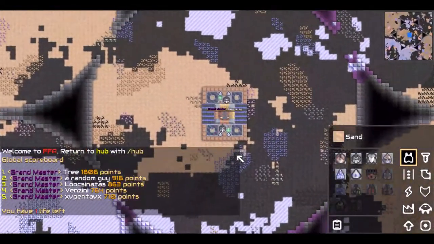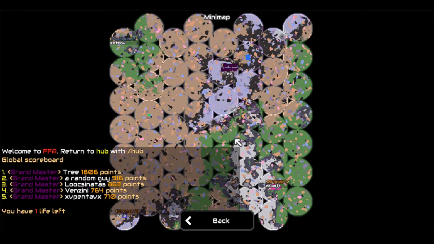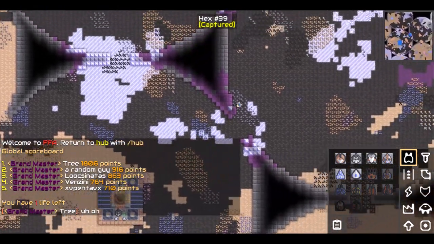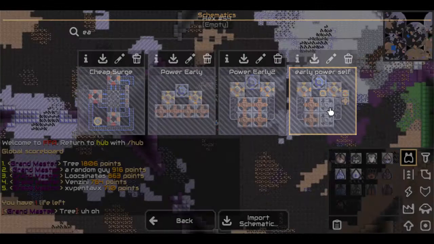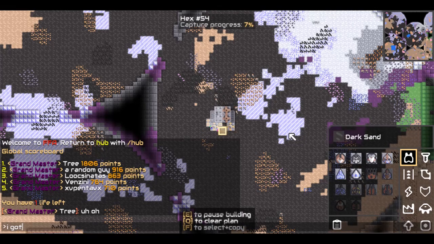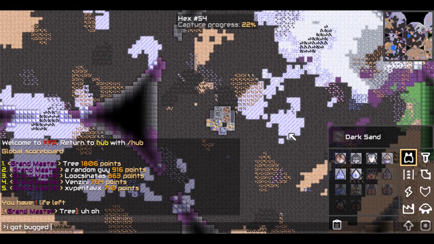Hey guys, Zanzibarz here with another Mindustry Hex Wars matchup. This time we've got Tree as an opponent, and Xetrov, another pretty good player. And I got a nice spawn point up here in the corner. Took me twice to enter the game, but that happens.